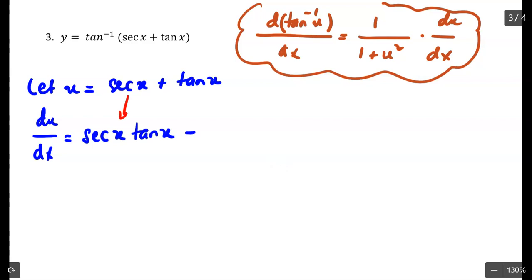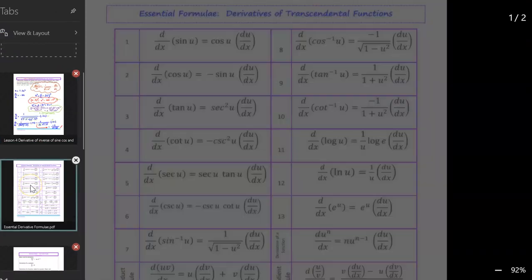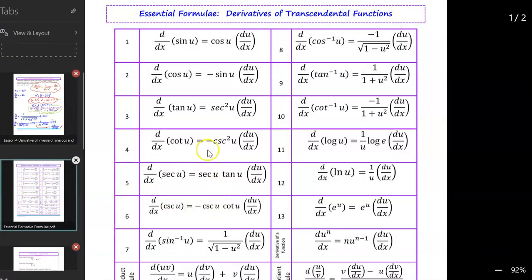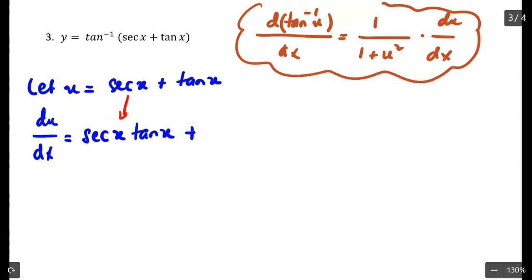So now the derivative of tangent of x, in this case, according to our formulas, is just equal to secant squared of the argument multiplied by the derivative of that argument. In this case, that is just equal to 1. So I will write it as secant squared of x. Okay, multiplied by 1, I don't have to write that at all.